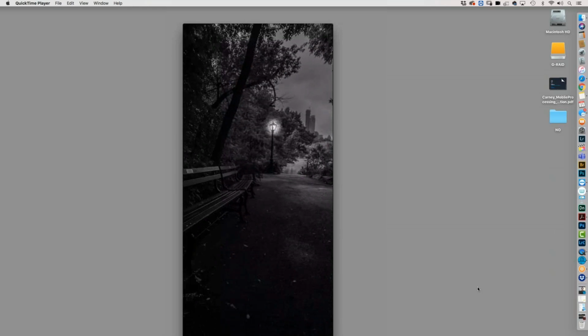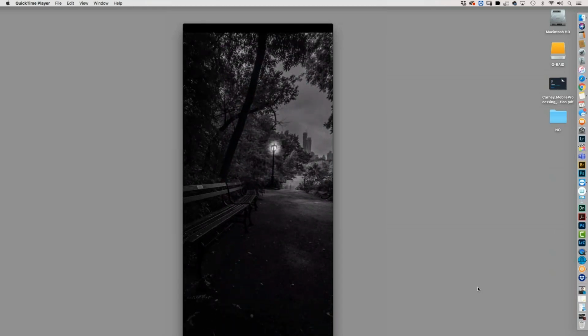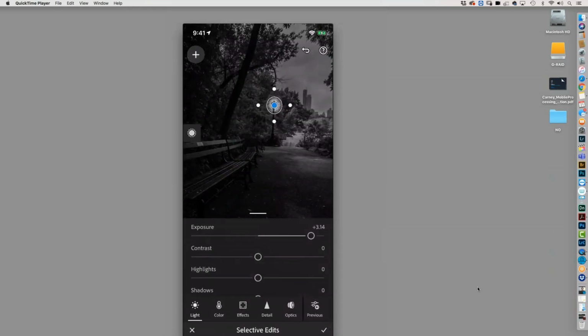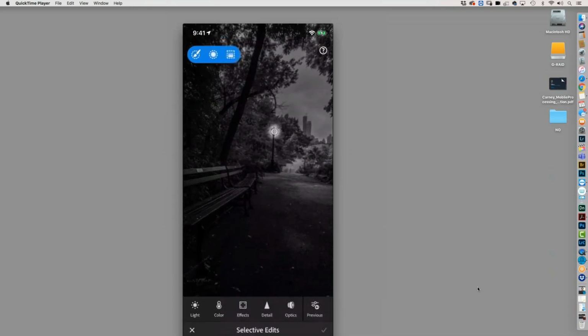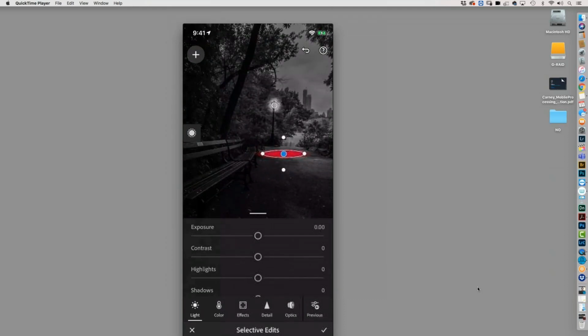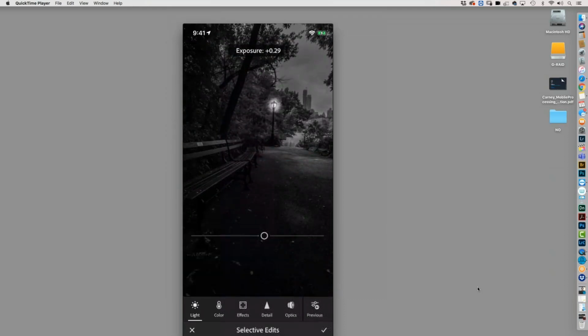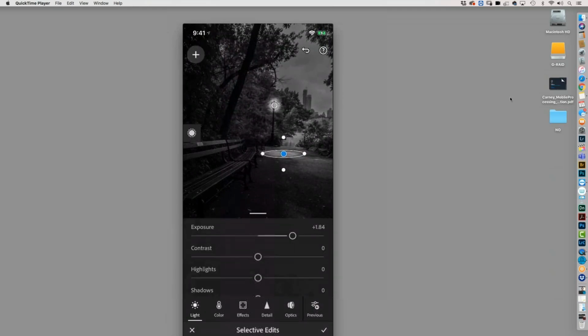I'm gonna go back to my image. I'm gonna zoom out a little bit, click back on the picture. I'm gonna hit okay to that. I'm gonna go back to selective edits and I'm gonna hit plus again. And now on the plus, I'm gonna draw an ellipse down here, but I'm gonna click and drag out to the right so it becomes oblong. Let's use the word oblong. I'm gonna click on the light button and I'm gonna increase my saturation. So what this is gonna give me is like that glowing reflective light.